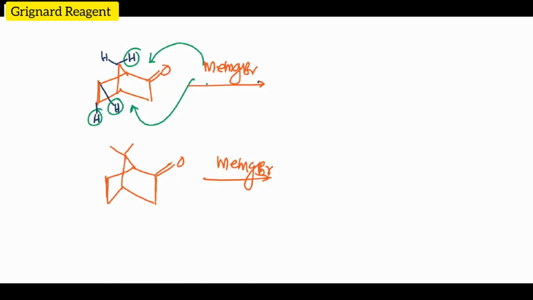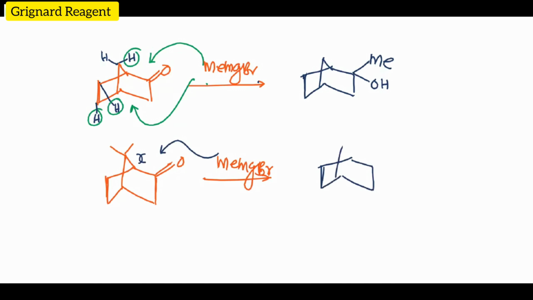From the top side. It's going to react from the top side, and this will be my methyl group, and this will be my OH. Now in that case, the top side is already blocked because of the methyl group, so methyl crowding is going to take place. So it should be coming from down. Now here this will be my OH, and this will be my methyl. So these are the two major products. No need to write the minor ones. These are the two major products regarding this.